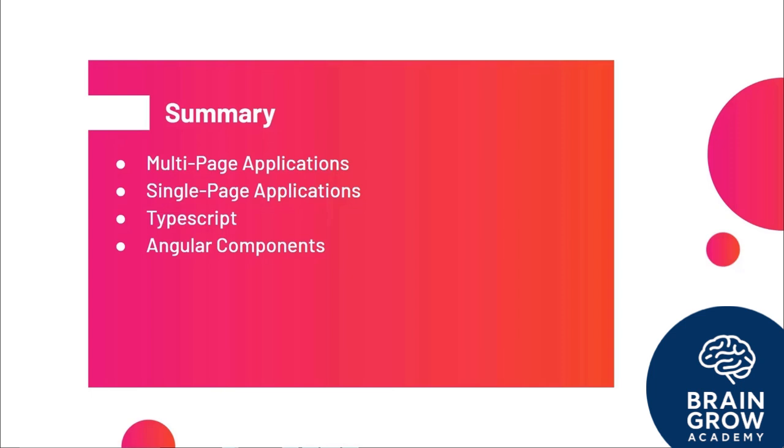Multi-page applications render each page on the server side and download the page each time the user navigates to a new page. Single-page applications usually download the template for all pages with the first request and request the missing data when necessary. And Angular is a component-based single-page application technology which uses TypeScript for development. Also, for sure, we took a look at TypeScript in general, and I briefly introduced you to the topic of Angular decorators.